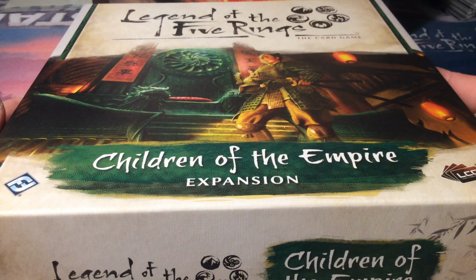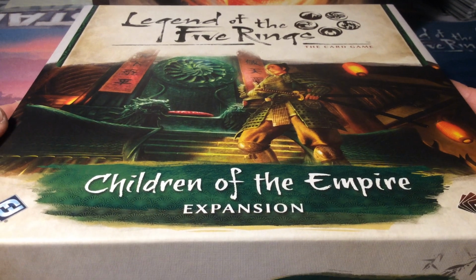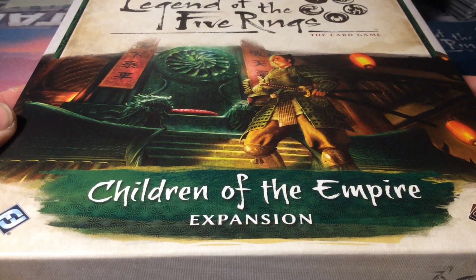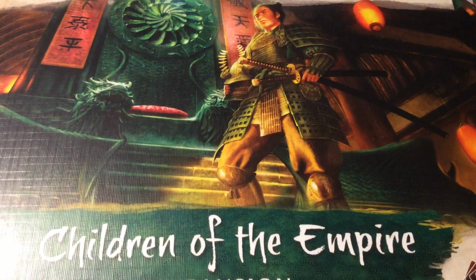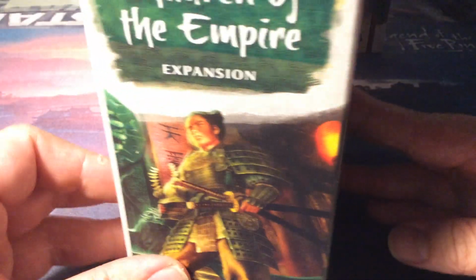Hello everyone! It has been a while since we've opened up some Legend of the Five Rings, the living card game. Now then, there have been a couple of expansions that have been released in the meantime. This one, the Children of the Empire, and we have two clan packs still to open. But we'll start off today with Children of the Empire, the big expansion box.